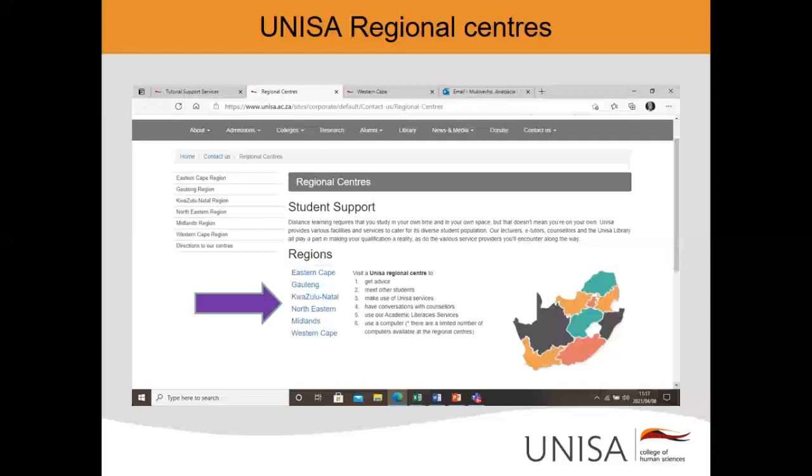Now we move over to e-tutors. How do I locate the e-tutor? Remember, just to recap, e-tutors are offered on my UNISA portals. These are online tutorials. They are not face-to-face. The activation is based on a minimum of 200 students, as Ms. Mukhupi has already explained. Unlike the face-to-face tutors, where even one student can get access to tutorials, here we need a minimum of 200 students in order for us to form an online group.